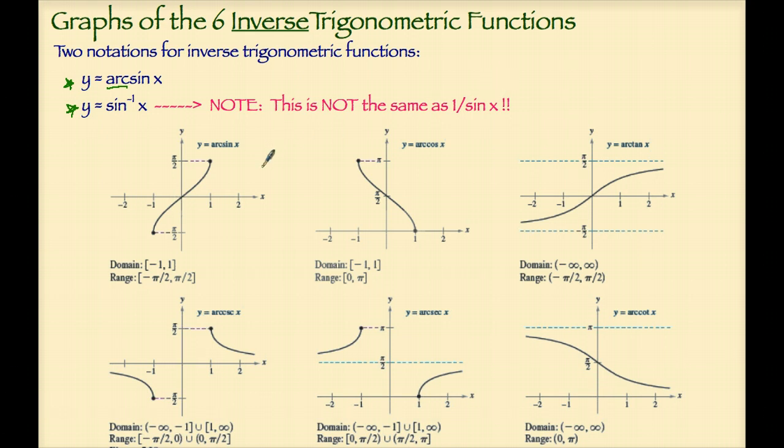Here is a graph of arc sine. Notice that the range is from negative pi over 2 to pi over 2, which was the region that we isolated on the sine graph in order to define the arc sine function. Here's a graph of arc cosine, the range from 0 to pi, and that was the section of the cosine graph that we isolated in order to define the arc cosine function. Here is arc tangent, the range negative pi over 2 to pi over 2. Again, that was the section on the tangent graph that we isolated in order to define the arc tan function. And these are the graphs of the other 3 inverse trigonometric functions.